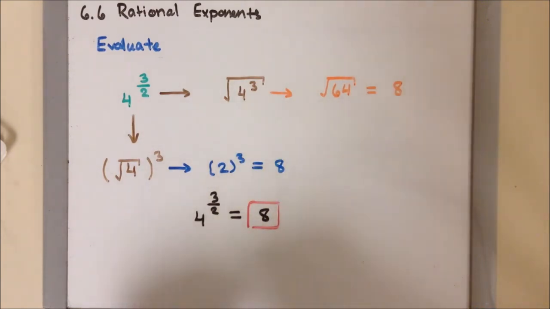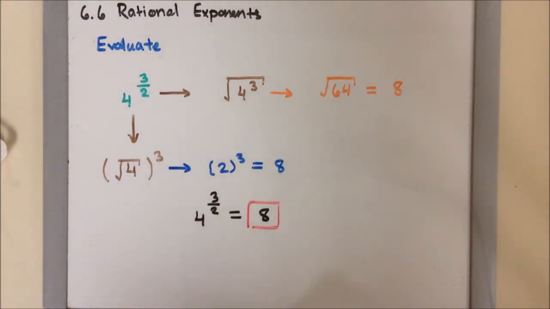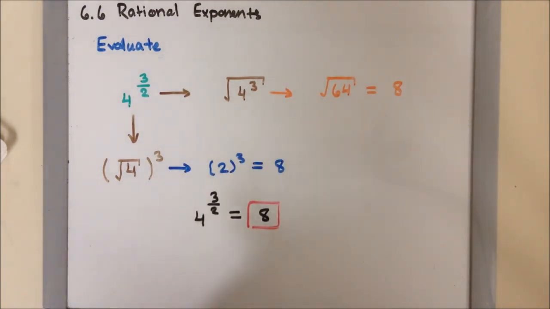So when you are evaluating, it's sometimes helpful to write out both forms that I have here to see which one is best to use. Once you identify which form to use, go with that, work it out, evaluate it correctly, meaning follow the rules of exponents and the rules of radicals, the rules of roots, and then you should be fine. So again, it's okay to write both forms and then decide which one is best to use to help make your work easier.